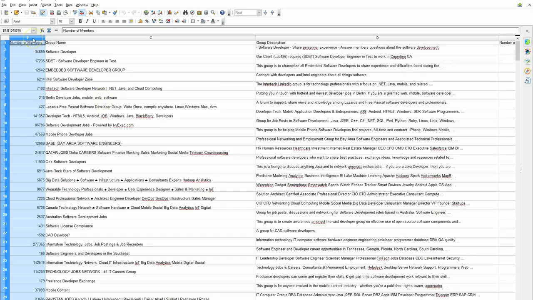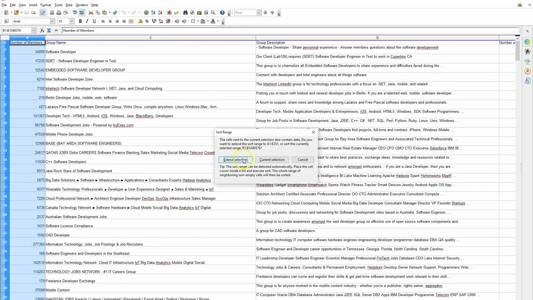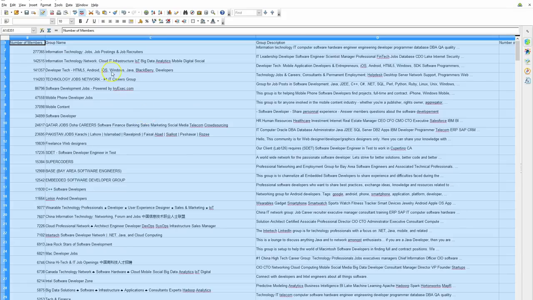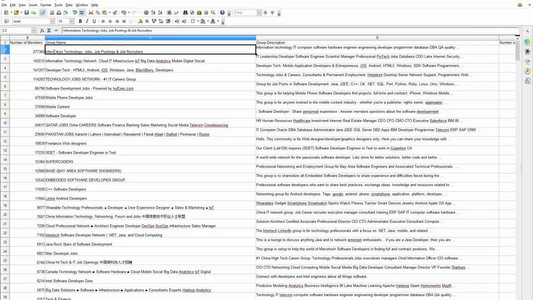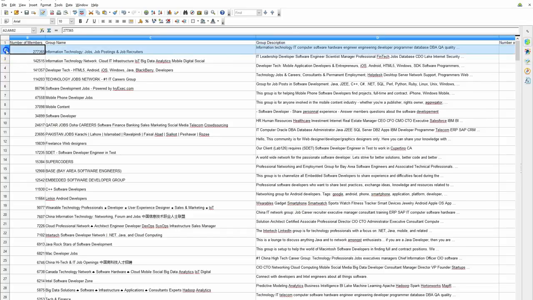So what I would do is start by sorting your information by the number of members, so that you at least look at the ones with the highest number of members first, so that you can see exactly the scope of the range of people that you'll be able to connect with. Then I would eliminate the ones that I don't want to join, and just leave the ones that I do want to join. Anyway, so okay, so let's see.